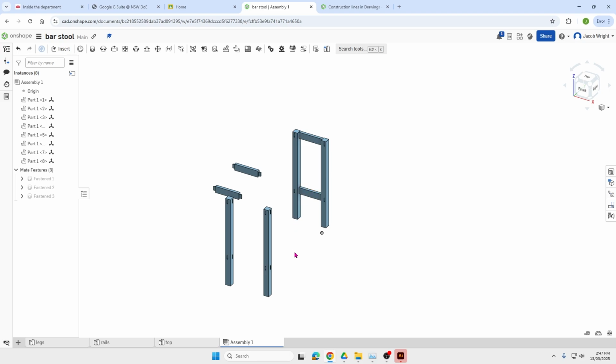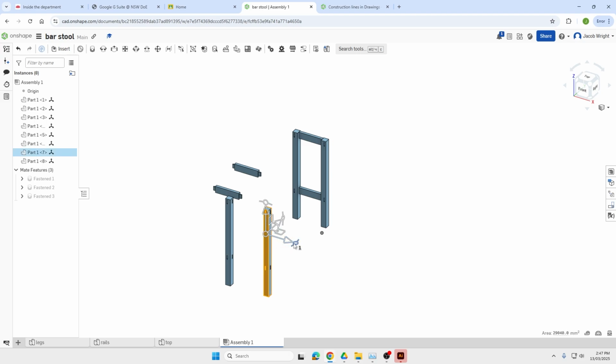So I'm just going to go through now. I'm not going to talk through it too much. It's a lot of rotating and just clicking in the right spots with our fastened mate tool. It's exactly the same process as what I've just done, just requiring a little bit more rotating and looking at the parts and working out what way I need to rotate them to get them aligned correctly.